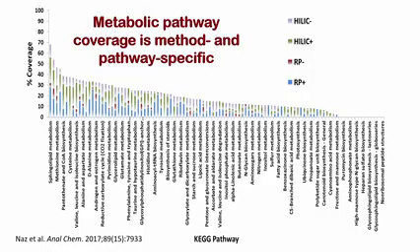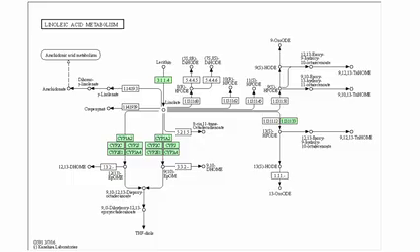This is data from our own group we published a few years ago, where we show the metabolite and the method specificity of mapping from our own in-house libraries. And so some pathways are well represented and some aren't. So when it comes to interpreting our data, we have to be very clear where we are on this graph when we talk about significance and coverage of a given pathway. Know your blind spots and know your biases.